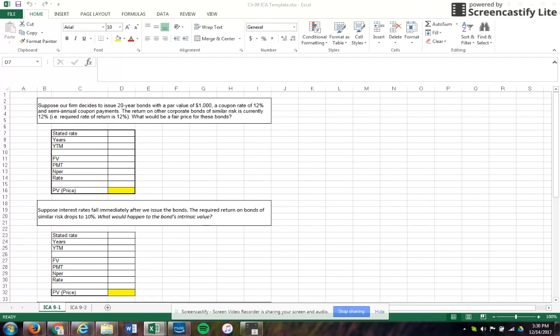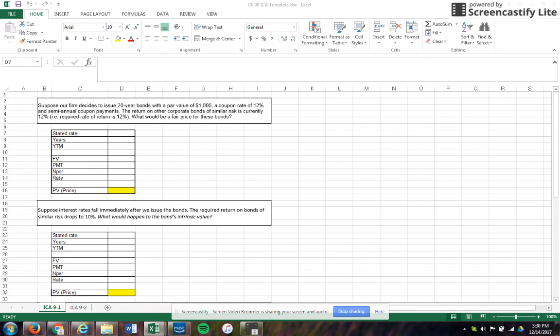We're on chapter 9, looking at bonds. And bonds are simply very similar to what we talked about last week. They are a type of annuity where we have recurring semi-annual payments, and we'll be looking at present values, or basically the price of bonds, which are the present values.